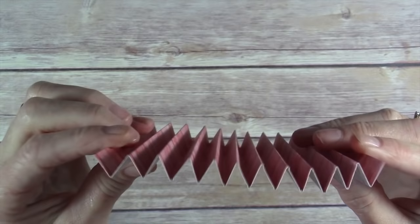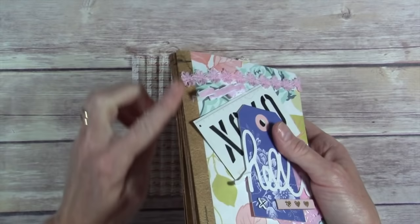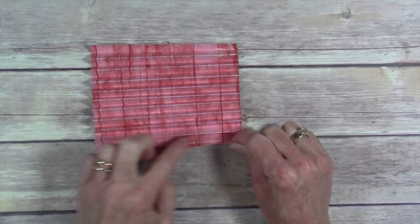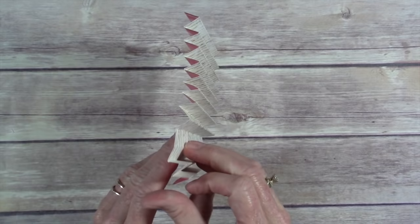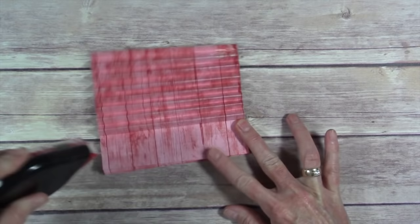Okay, so we're going to put the side that we want to be on the outside down. Oops, it's coming undone there. The side that we want to be on the outside, we're going to put it down. You have your valley here. You're going to pinch that close. Then you come to another valley, close that, and this is where we want to apply adhesive to both sides. So we have valley, valley, the third valley is where we're going to apply adhesive. So I'm going to put my adhesive on both sides.